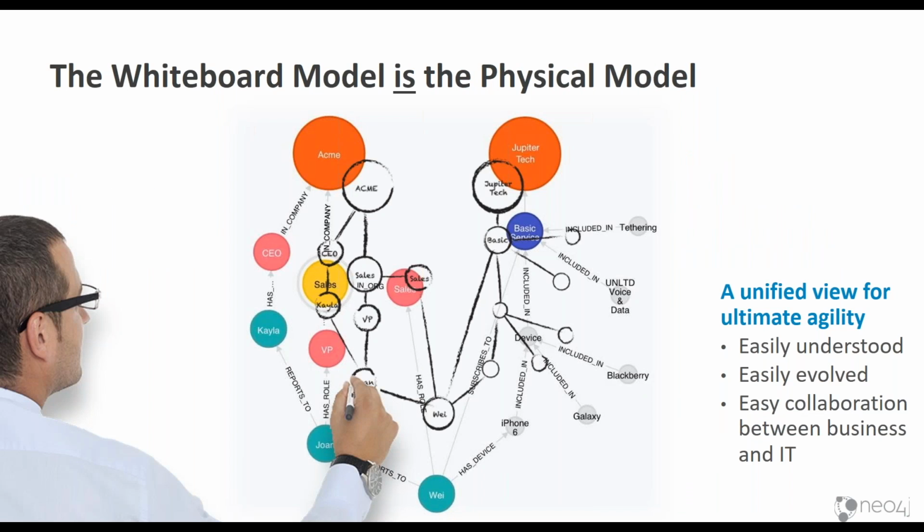So just to quickly touch upon a couple of ways that I mentioned earlier about why the graph database is so powerful and how it can speed up development, especially in comparison to your more traditional relational data sources.